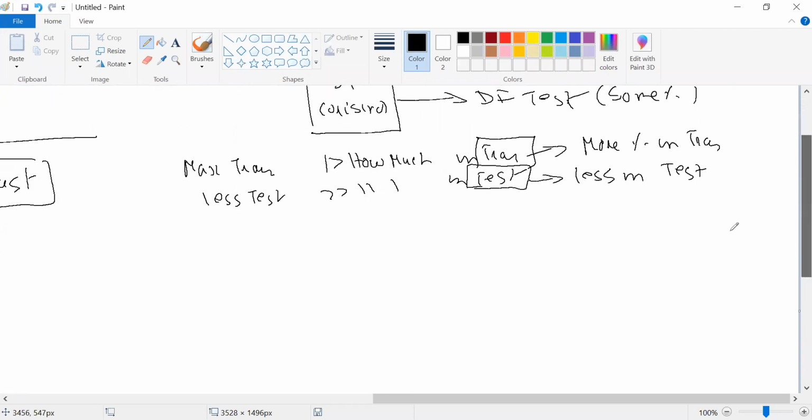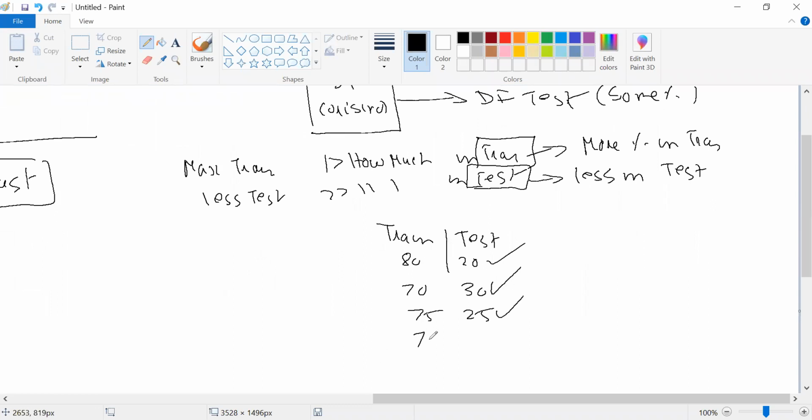Now comes the question of what the ratio could be. There is no fixed answer to this, but by standard practice you can take 80-20, you can take 70-30, or you can take 75-25. Okay, मेरी आदत 80-20 की है, ठीक है. But even if you are taking 70-30, it is also right. 75-25, that is also right. If you say 74 and 26, that is also right. If you say 76 and 24, that is also right. There is no wrong answer to it.